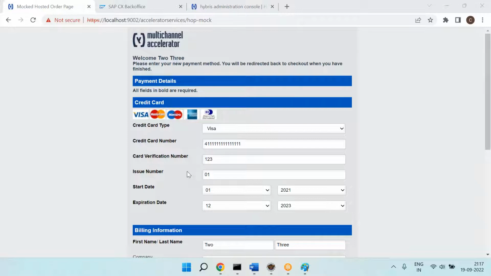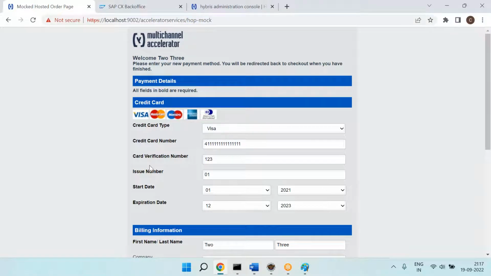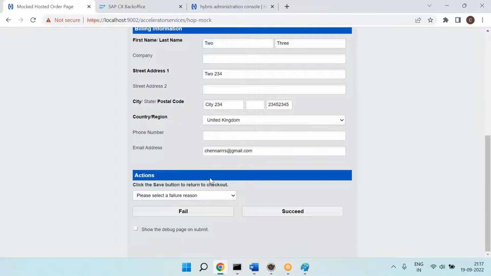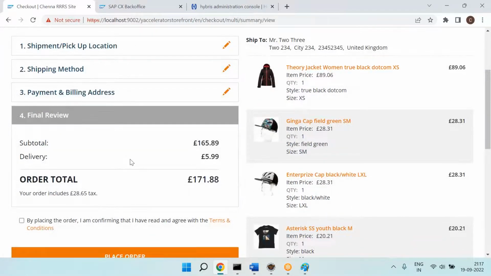In the previous example, what has happened? I was able to enter the card information there itself. Now I completely came to a new page. So HOP, you can see, it is asking me to enter the details here. So you can enter the details and click on success. Once you succeed, then it is coming back here. That is called HOP. Therefore, the payment vendor will support both mostly.